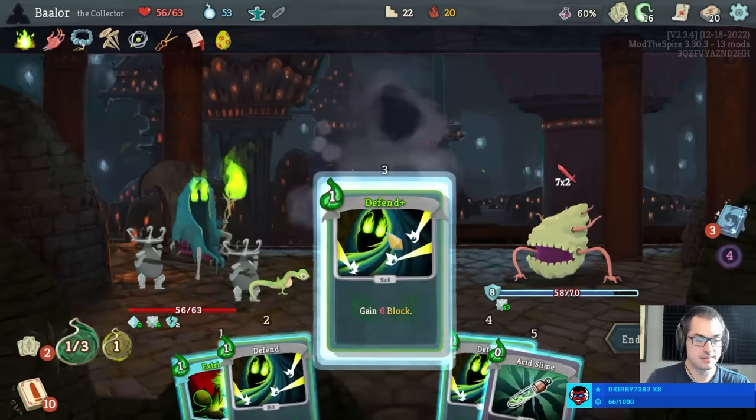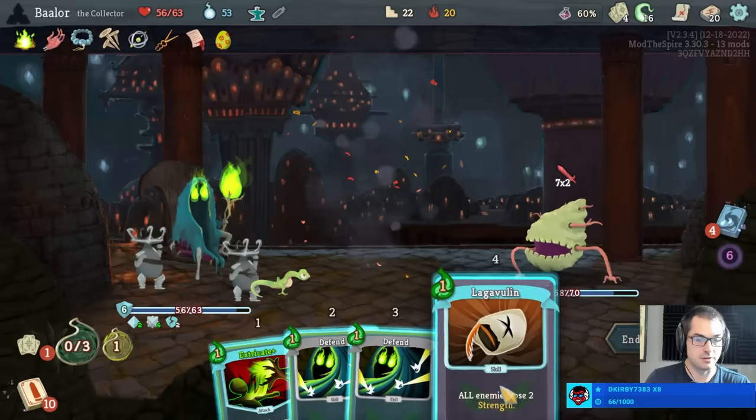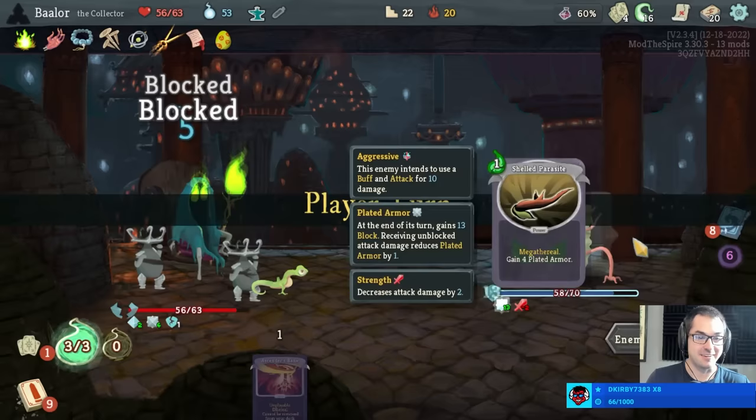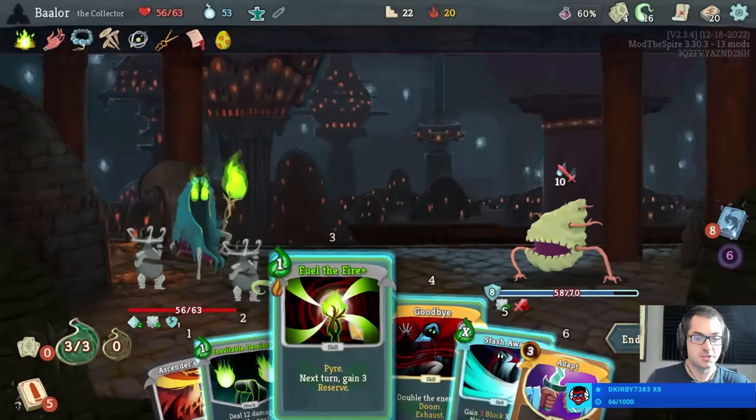Draw a card from your collected pile. Remove Megatherial from it. Oh my goodness. What? Oh my goodness. Look at this card. That's not allowed. That's illegal. That's not a card you're allowed to have in this game. Oh my goodness. That's cheating.